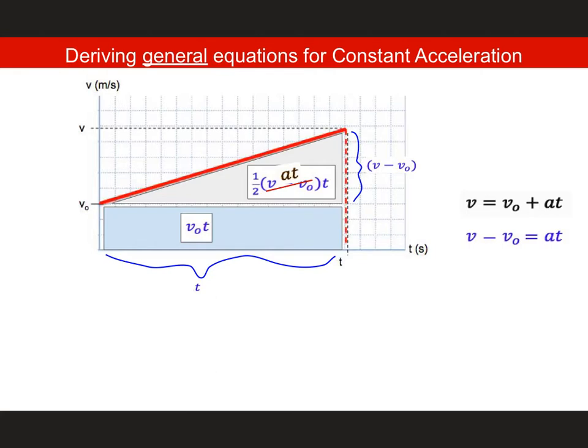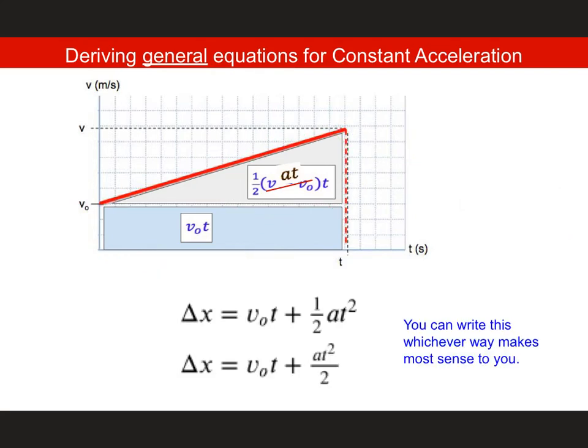I've changed this on the graph, taking out the v minus v sub o and replacing it with a times t. And then a little bit of algebra, since everything in this section here is really just being all multiplied by each other, I would have 1/2 times a times t. And I could combine those t's together as a t squared. And so this brings us to our general formula that delta x is equal to v sub o times t plus 1/2 times a times t squared.